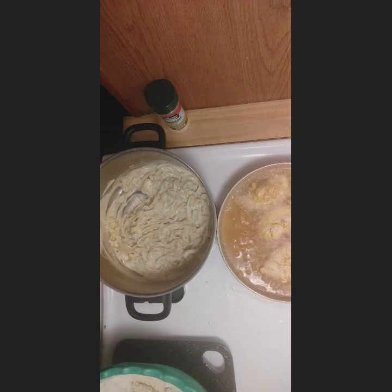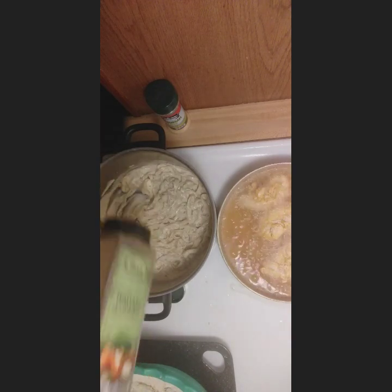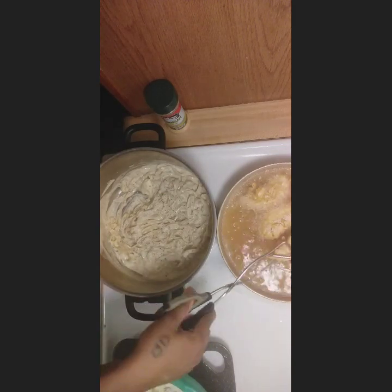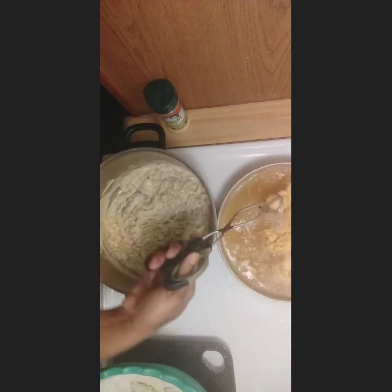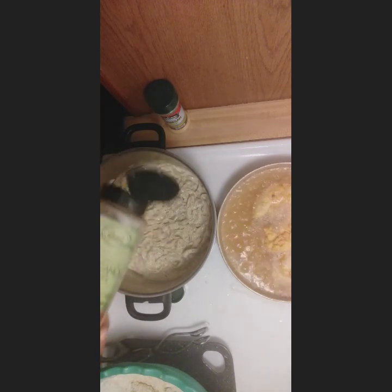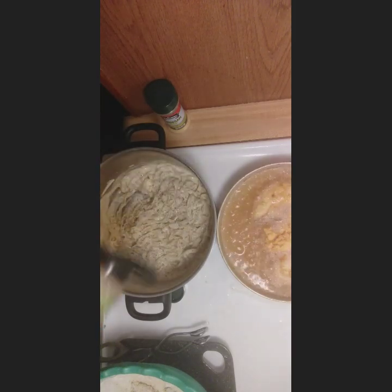I'm gonna add in a little sprinkle of Italian seasoning, not much, a little, like I said. Italian seasoning will give off a weird kind of taste if you're not careful. Let me turn my tenders, guys. I don't want them to burn. Like I said, I like to make sure that I keep turning my tenders. Okay, a little oregano. Just a little bit, because there's basil in here, no oregano, but a little bit.